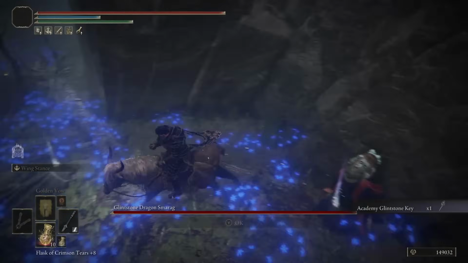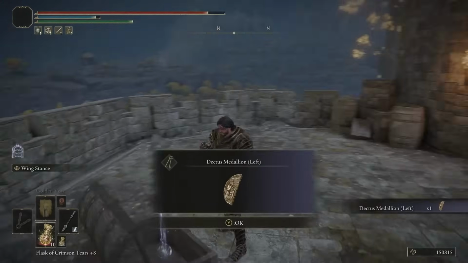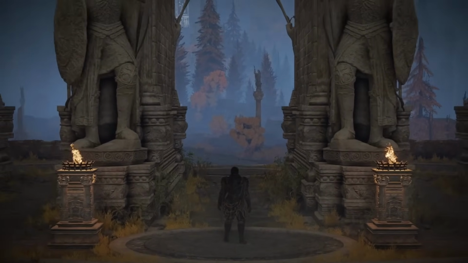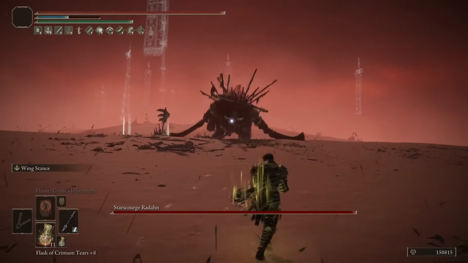After Godric was sent to the depths of Elden Hell, there weren't any items I had to gather outside of the Academy Key and the 2 halves of the Dectus Medallion. Then I traveled up to Altus so I could trigger the Radahn Festival, as that was my next choice of boss battle. Normally I have a little hard time fighting against Starscourge Radahn, but going into this fight, it wasn't a question of whether or not I'd beat him on my first try.